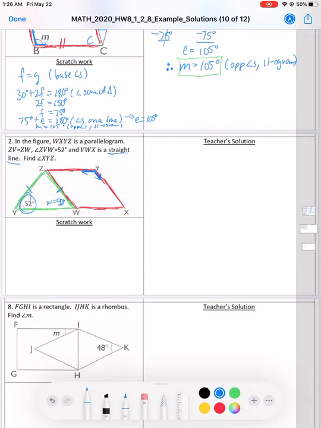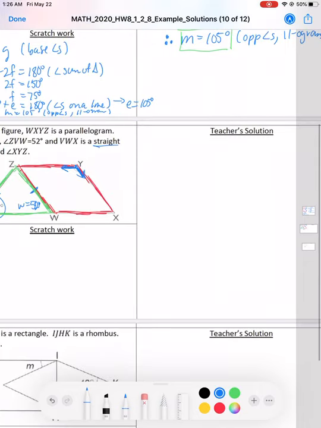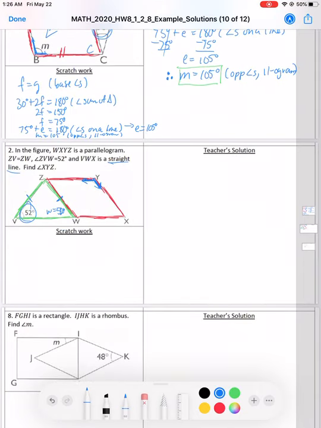So if I know that that one's 52 degrees, then I can even deduce what angle Z is up here. So I'm going to label this as little z. Okay, so 52 degrees plus 52 degrees plus little z is equal to 180 degrees from angle sum of triangle. Okay, that's 104 degrees plus z equals 180. z is going to equal 180 minus 104, so that's 76 degrees. Write that down on my figure.